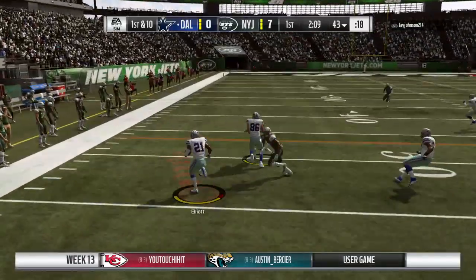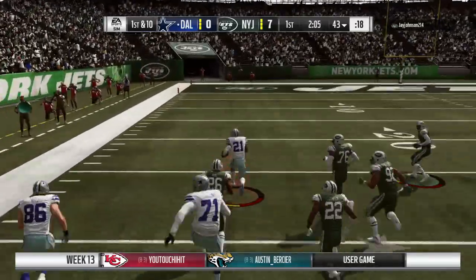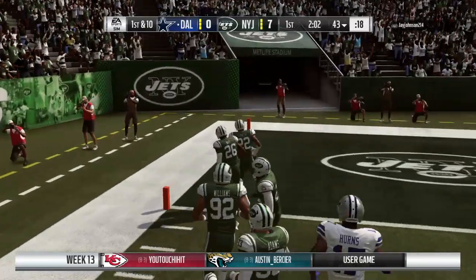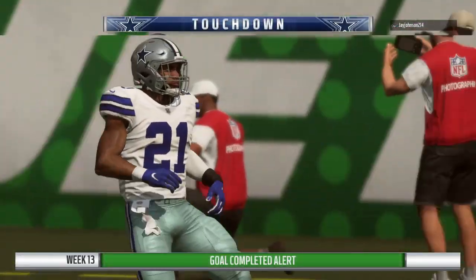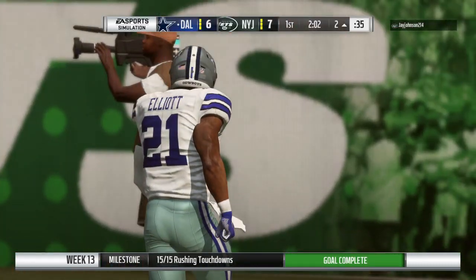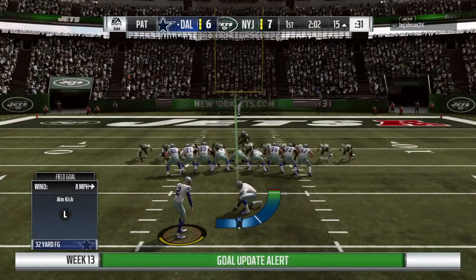They keep on the ground with Elliott. And oh, he spins past him and into space. Touchdown, Cowboys. Ezekiel Elliott, his 9th touchdown of the season. And the Cowboys are an extra point away from tying the football game.